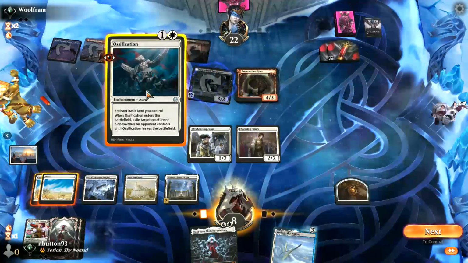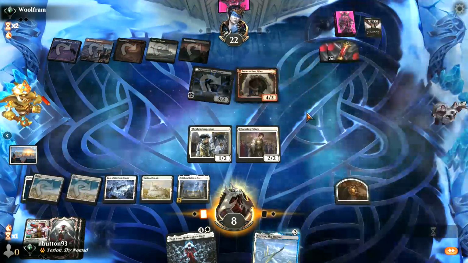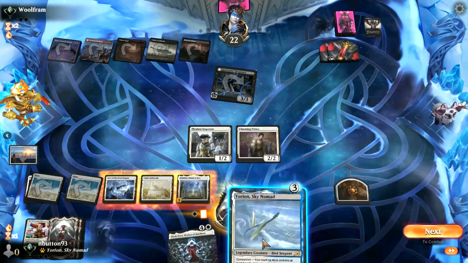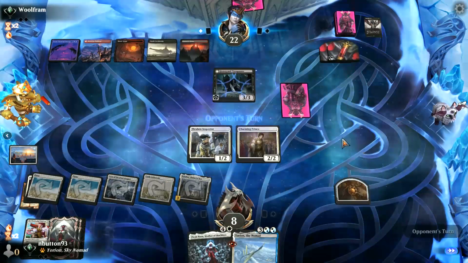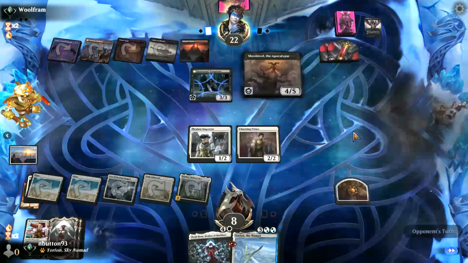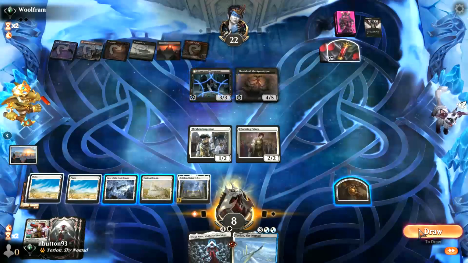Now let's ossify away their Bone Crusher Giant. Pop Yorion in our hand. Say go. Ooh. Yikes. Okay.